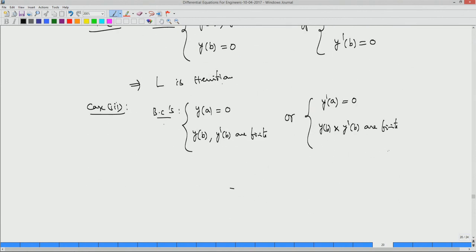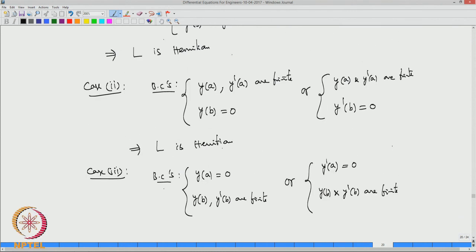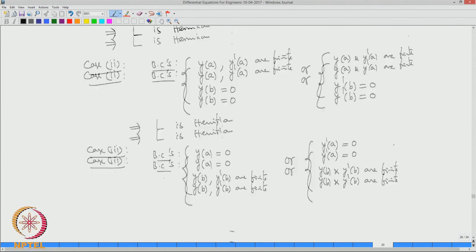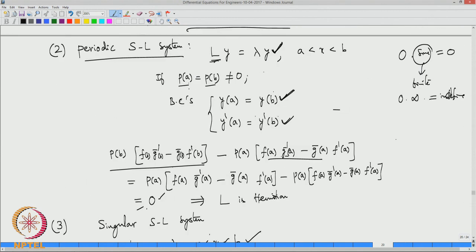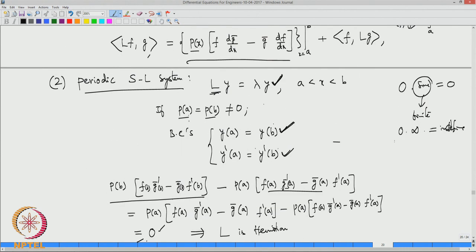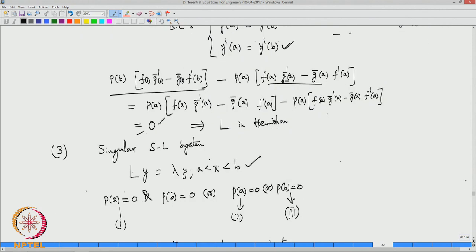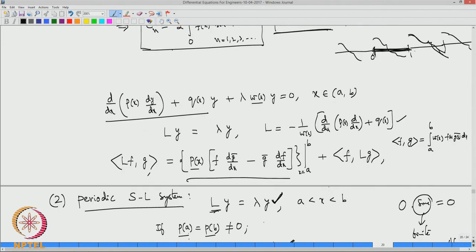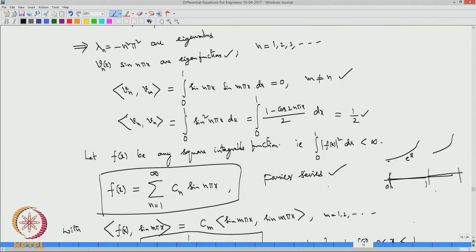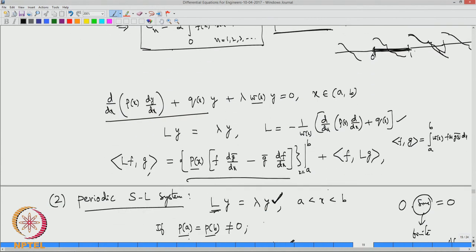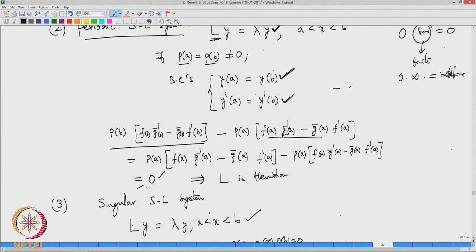Once it is Hermitian, you can just find the eigenvalues and eigenfunctions. The inner product is the same here, for the periodic system as well. What is the dot product here? Whatever, once you have the Hermitian, you have seen the dot product is the same. That is A to B, we have written already. So, the dot product is the same. It does not change here.